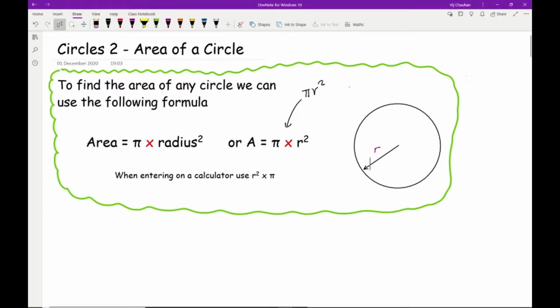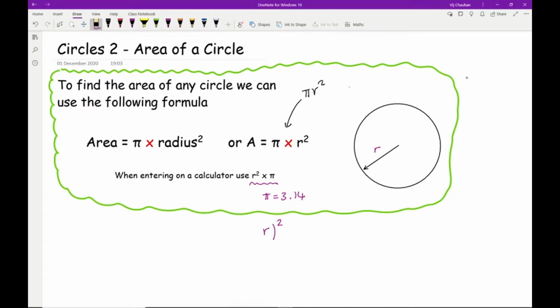Now when you're using a calculator, which more often than not you are, I would strongly recommend that you enter on your calculator r squared times pi. The reason for that is that when students are typing independently on the calculator, although you are simply multiplying, what you don't want to do is do pi r, work out that answer and then square it, and that is completely different to pi r squared because only the square belongs to the r. So if you find that you're getting the questions wrong, try entering your calculation by doing the r squared first and then timesing by pi. Remembering that you can also use pi equals 3.14, however you may lose some accuracy marks if you do that.